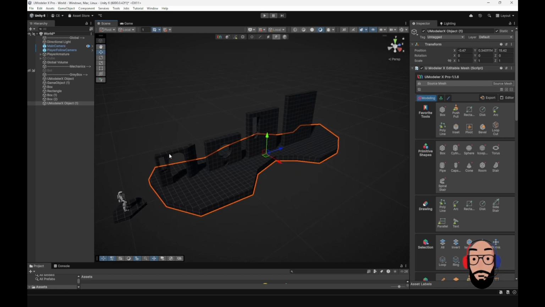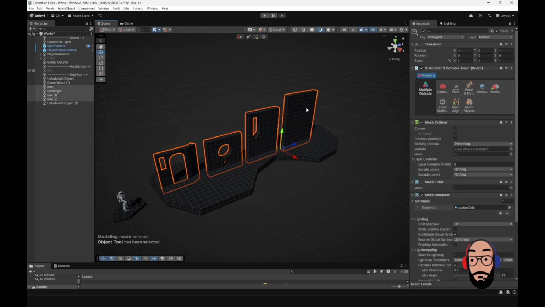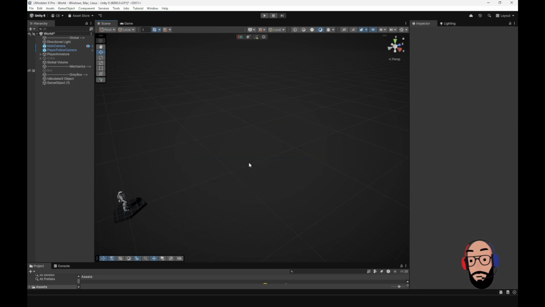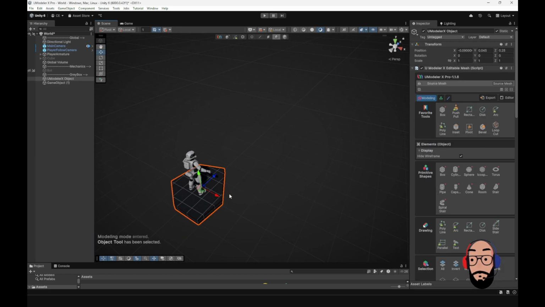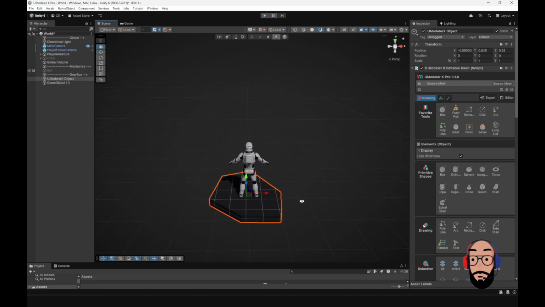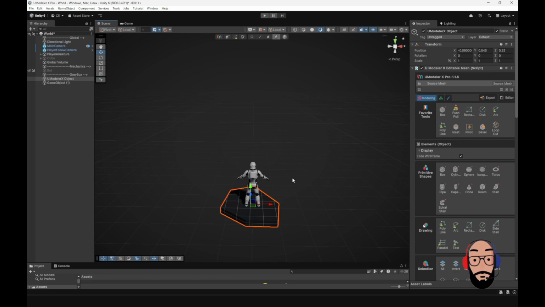So with that said, what I'm going to do is now transition over to, I'm going to go ahead and delete some of these here, and I'll go ahead and delete those, and I'll go ahead and delete this here. And what we can do is we have our little guy here, and we don't want to leave him stranded on this little island. And so what I'll do is go ahead and quickly block out something just to see if we can put some of those things in practice, right?